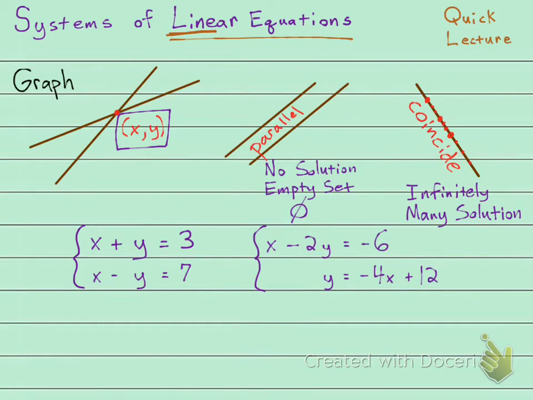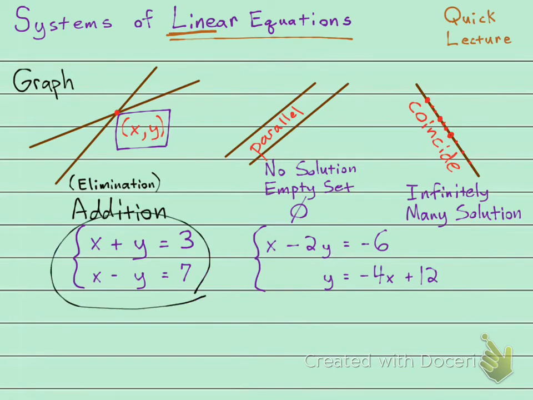The other method is going to be called the addition method. Okay, it's also called the elimination method. Addition, and I'll write up here elimination. And this system right here is set up really nicely for addition. If you added these two together, you're going to notice that you get 2x, and then y minus y will cancel out. From there, you can solve for the x. Once you know the x, you can plug in and solve for the y. But these are set up for addition because they're right on top of each other, and adding them right now is going to have one of your variables cancel out.